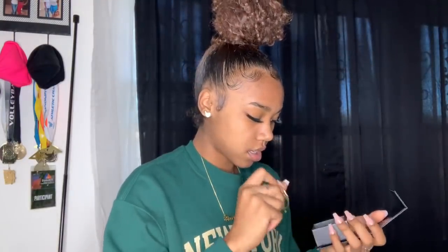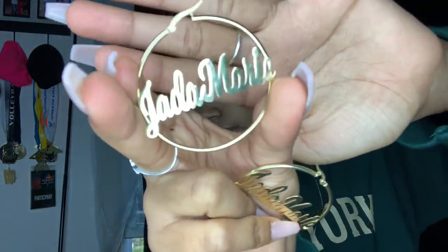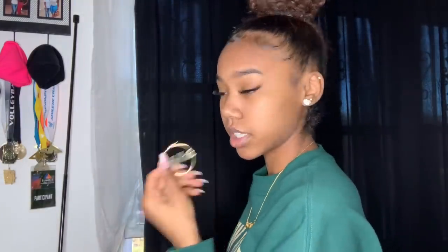The next thing I got is the name hoop earrings that were on my Christmas wishlist — they're from M Jewelers. They came in little boxes and the packaging is so cute. Each piece is carefully crafted by hand in New York City. They just say my name and they're gold. They were really expensive, so thank you Mom so much.